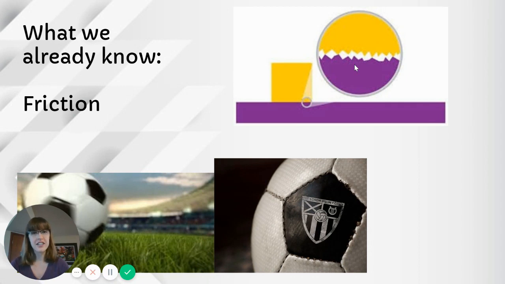The rougher, the more friction, and the more that it slows objects down, which you saw with the ramps when you rolled objects onto different types of flooring. You probably noticed that the rougher the flooring, like carpet, the object slowed down a lot more versus on something like a tile with way less friction because it's smoother.